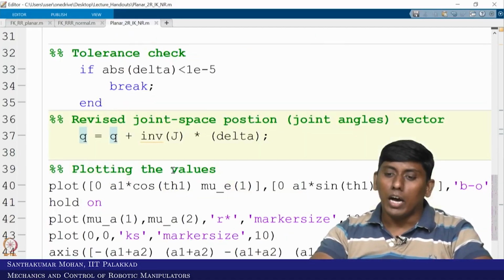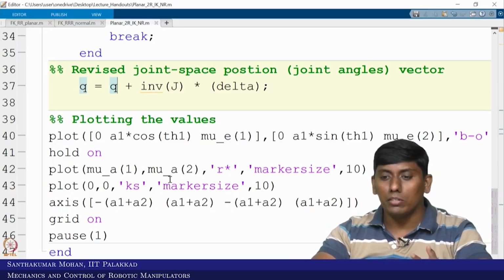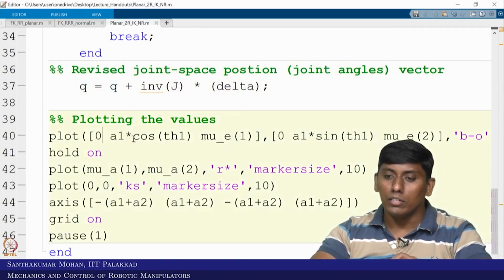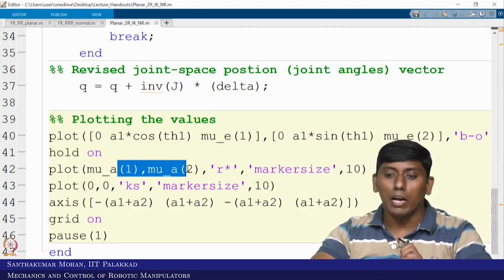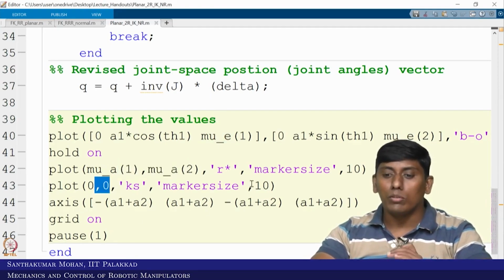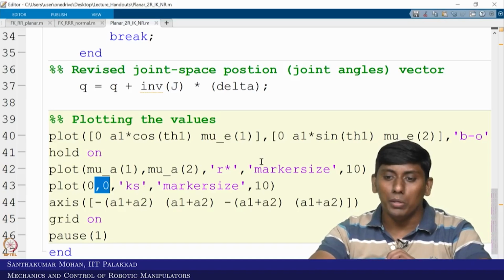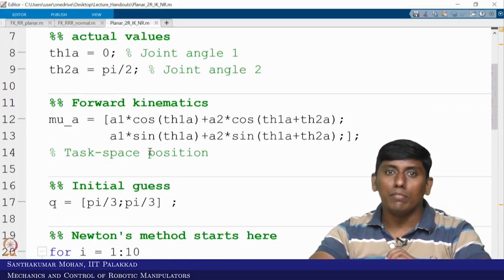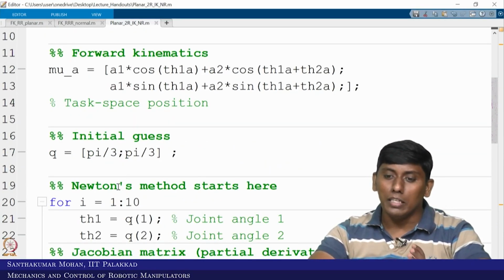So once this is known, I want to plot. For that I am just drawing a 2R serial manipulator. I take an origin, then the first joint position, and then the second joint position and the end effector. Okay. This is x0, x1 and x2. In your case it is supposed to be x0 and x1 same, x2 and x3. Okay. So then I am showing this is the given value and this is the origin, and how my count keeps changing, that it would be showing. So right now we have taken a random guess which is pi by 3 each.